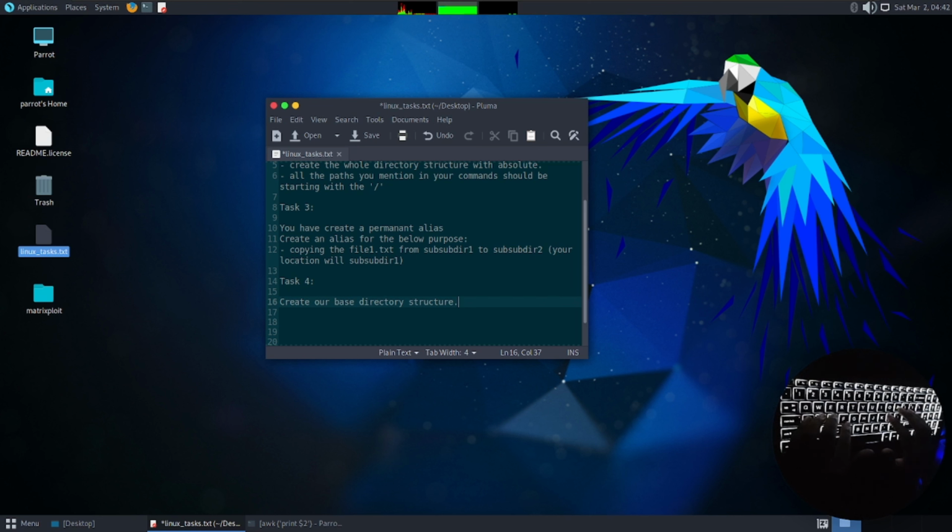Inside dir1 and dir2, you have to create subdir1 and subdir2. Inside subdir1, you create file1.txt, and inside subdir2, you create file2.txt. That is our base directory structure. You can refer to it in detail in our Linux episode series 1.